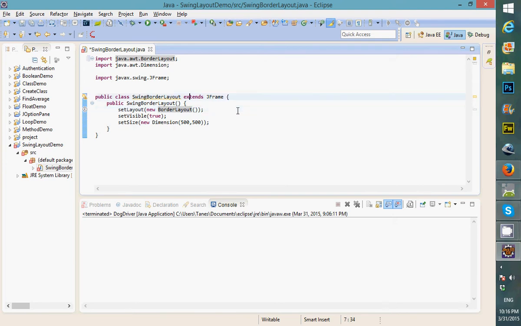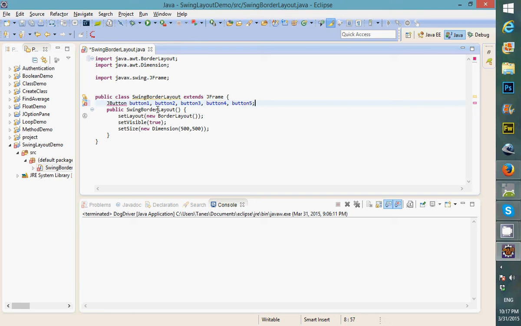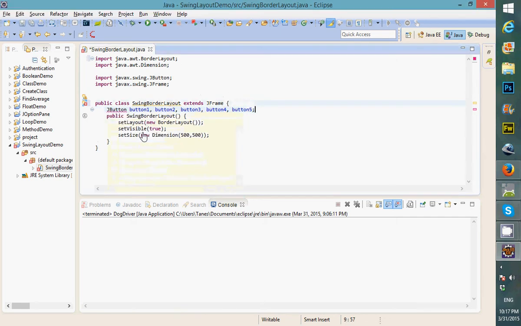Now let's test. We're going to add some buttons. I'm going to create the JButtons as attributes of this class. I'm going to create 5 buttons. Import JButton.